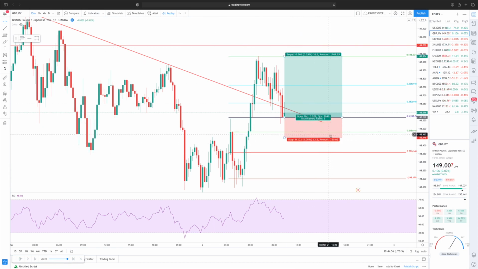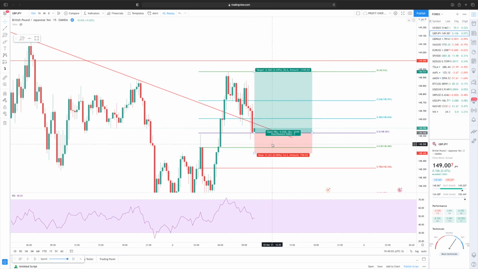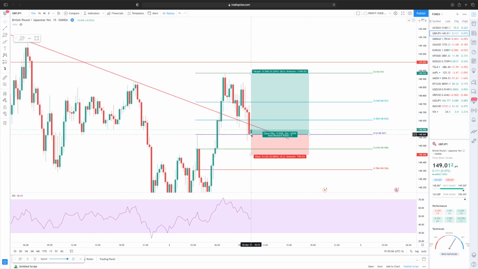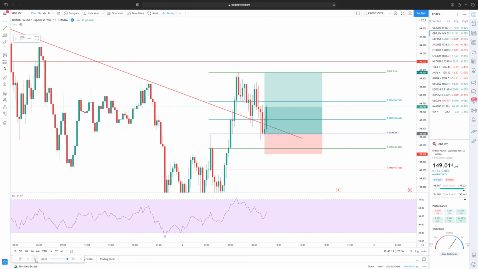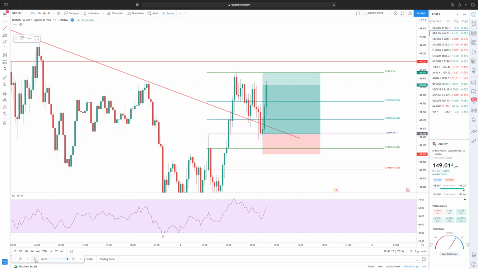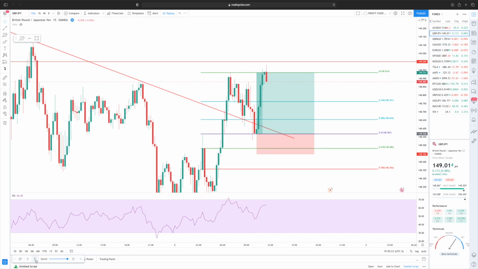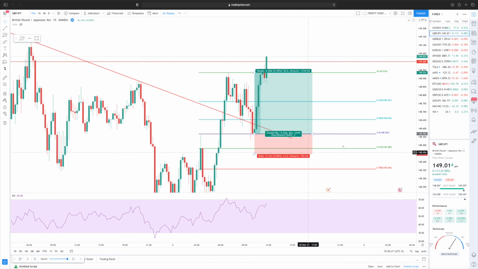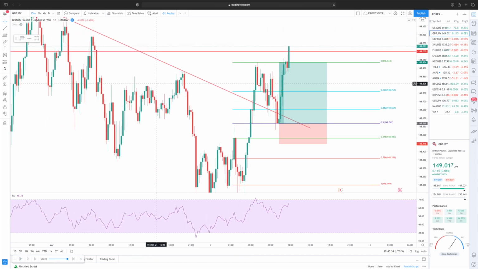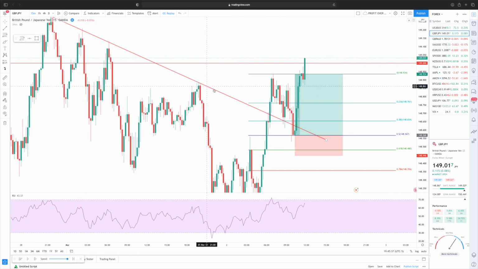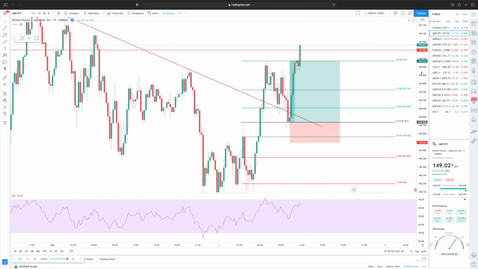You're talking about a nice little area here where it can wick and then continue back up, so you're not too stressed out over hitting your stop loss. Here we have this nice little support. So let's see how it plays out. Here we got past TP1, past TP2, and then past TP3. I believe it did continue all the way up. So this is an example of what you want to use as a good trade. We have the 50% area and a trend line using it as support, and you'll be able to use that as a confluence to take this trade all the way up.